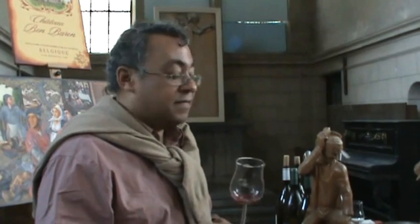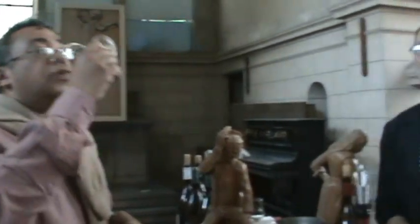What I can see here, it's very spicy, but a very harmonious spice you find in it. Yes, it is Précoce de Loos. It has a little bit less matière than the old Burgundy clones, but it has more fruit, so you have to be a little bit more careful in preparing the wine. And you have a good balance between the fruity aspect and the spicy aspect.